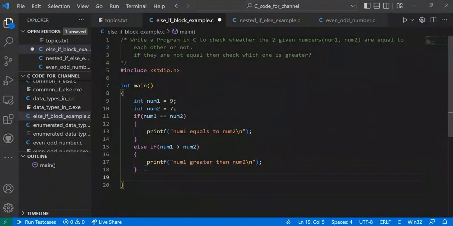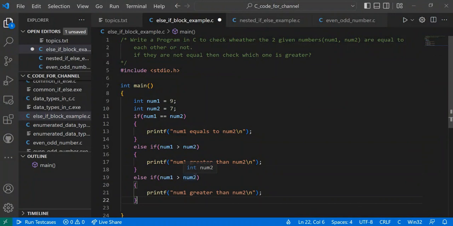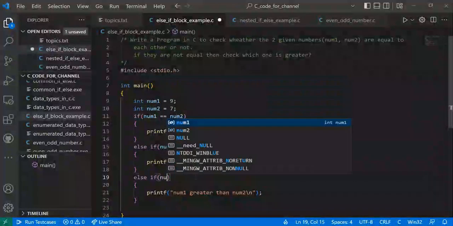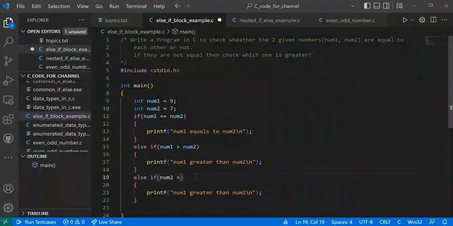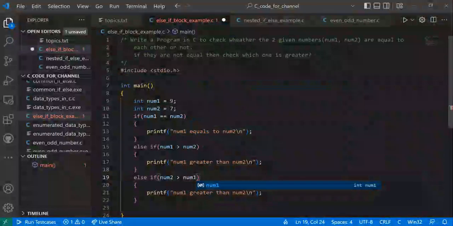What is the third condition? If num2 is greater than num1, then print num2 is greater than num1.